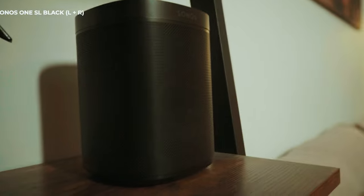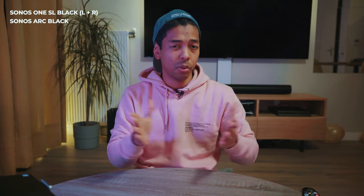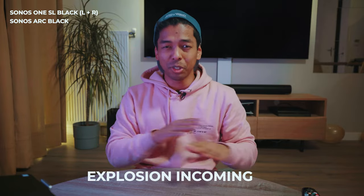Now let's go to the sound system. Even if I found the sound of the LG fairly correct, even stunning in some cases, I preferred to invest in a real surround system, as little wireless as possible. My choice was quickly made on Sonos devices since I already had some speakers. It costs less to reuse existing speakers. It's not cheap, I understand. But knowing the brand, I know that I will have it for at least five or six years, maybe. Concretely, I have two satellite speakers, the One SL Black, and a soundbar just below the TV. I had hesitated to take the subwoofer - 800 euros to add much more earthquake, it's not worth it. The speakers with the two rear speakers do the job in terms of vibe.